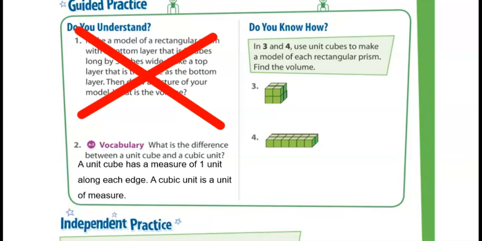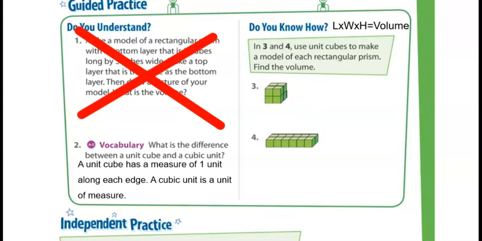All right, so go ahead and get that written down on number 2, and then we'll talk about number 3. All right, so because you don't have unit cubes at home, obviously, to build these boxes of volume on your own, we're going to be really focusing on that formula, which is length times width times height to give us volume.